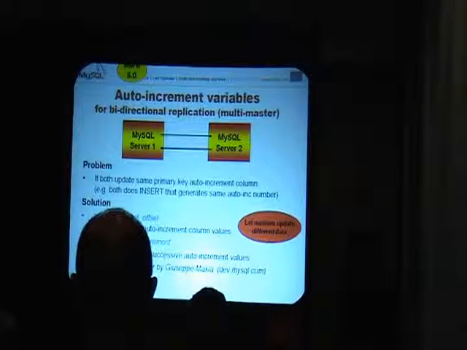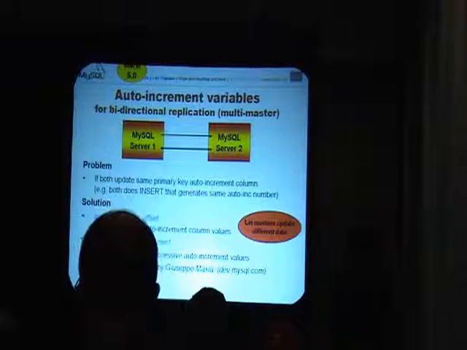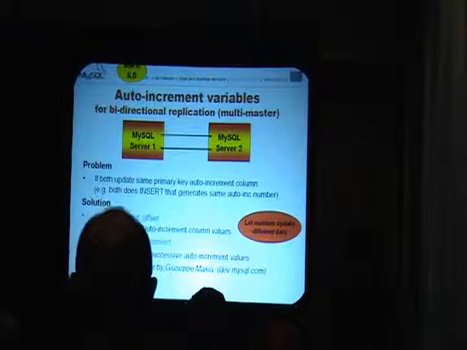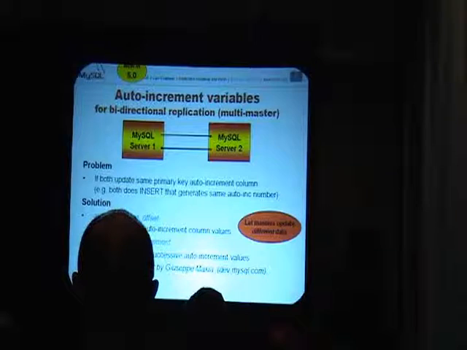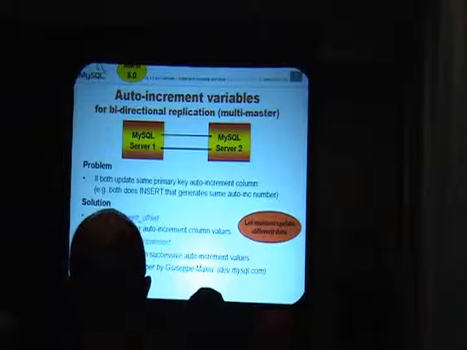I showed this in the tips and tricks session as well: how you can make one server generate auto-increment numbers like 1, 3, 5, and the other one will generate 2, 4, 6. So the data will be disjoint, and then you can replicate to each other, so you can have a multi-master setup. We use two variables: where should I start this sequence of numbers, and how much should I increment it. So the start will be 1 for this one, 2 for that one, and the increment will be 2 for both, two steps at a time.